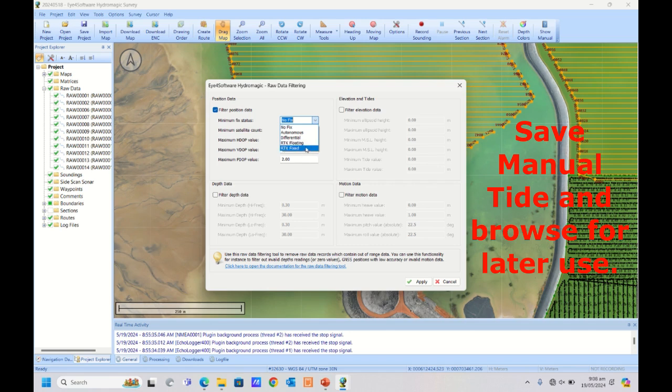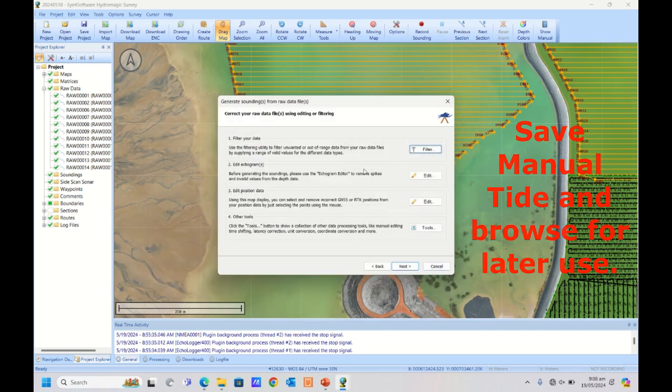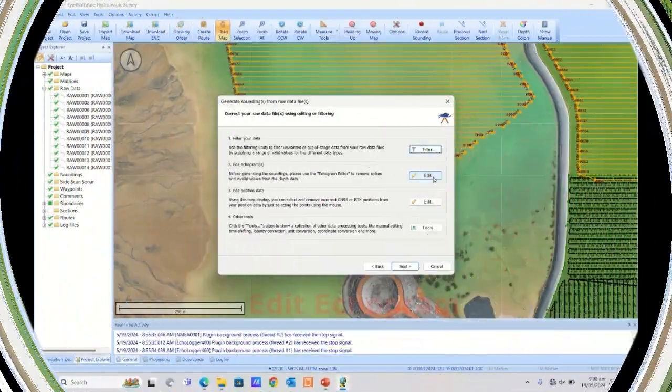If you only want the fixed, you select the fixed for it to get it. Then you have the number of satellite counts. If the satellite count was less than this, it will remove that data. Any data below or above what you have inputted here, it will also take out. Then the elevation data and all that. But we don't apply anything over here. We just move on.